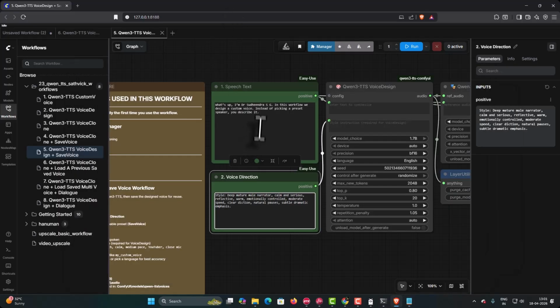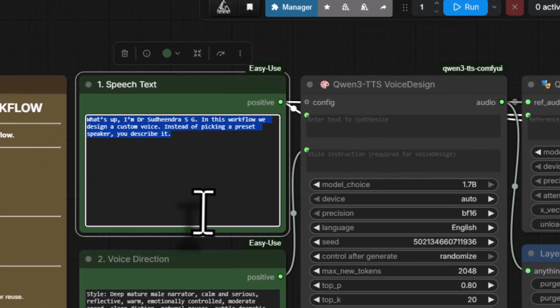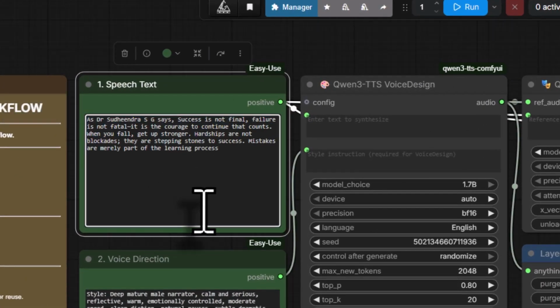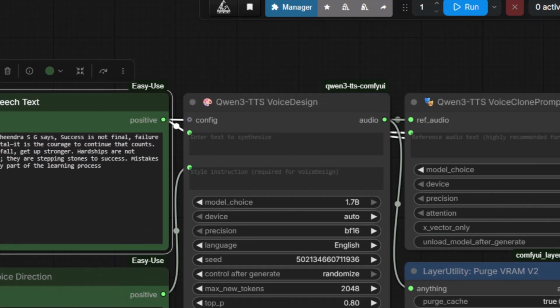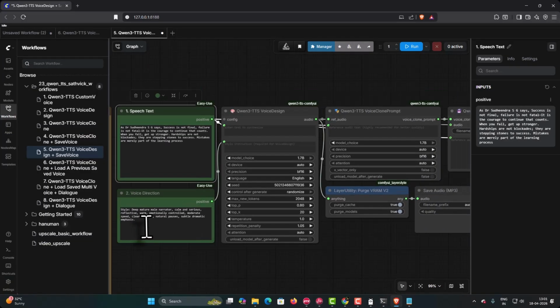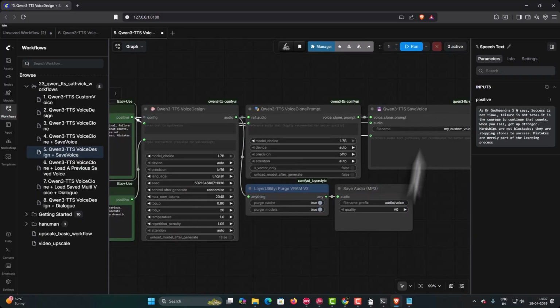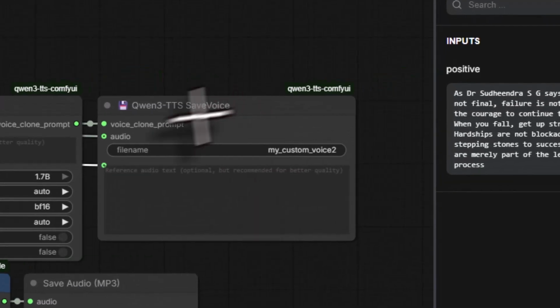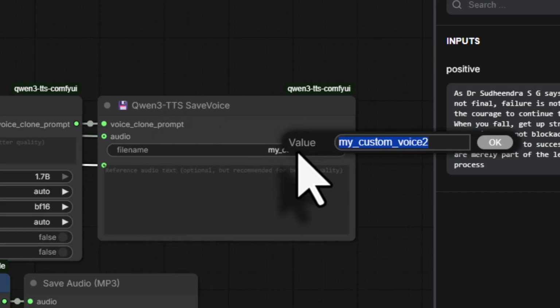it. Come back to ComfyUI and in speech text, you can type anything that you want. Speech text can be anything of yours. And with this style narration, I am not attaching any voice and I am asking it to generate the voice basically using this voice direction. Even here you have the save service. Before I click run, I will come into save voice and I am going to call this as Rajkumar Prahalada and I will click OK.